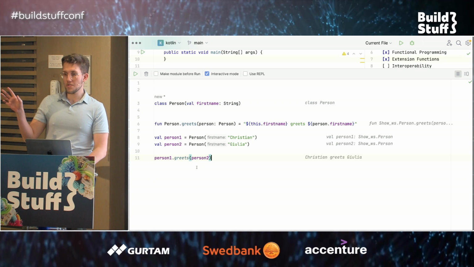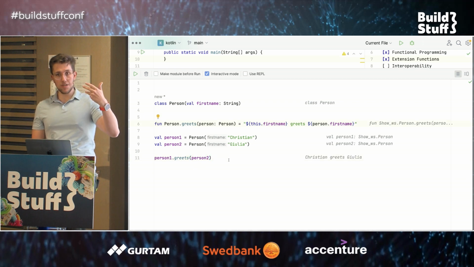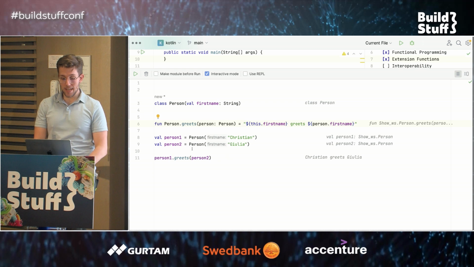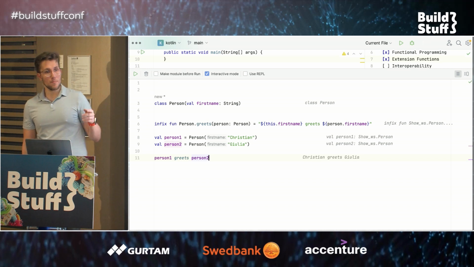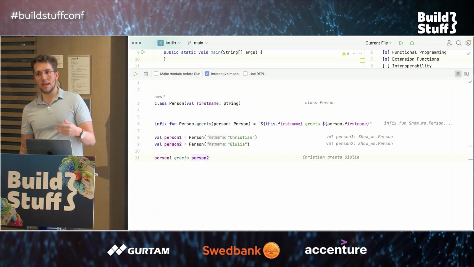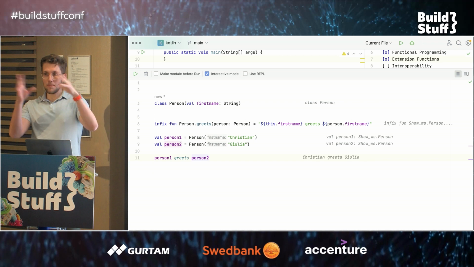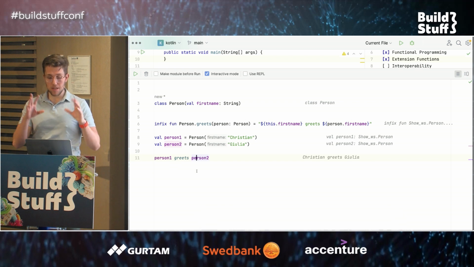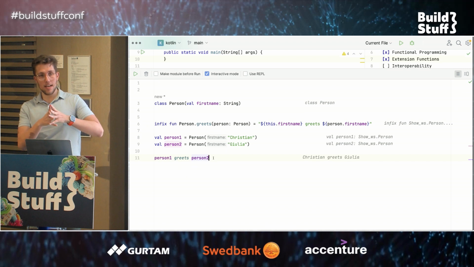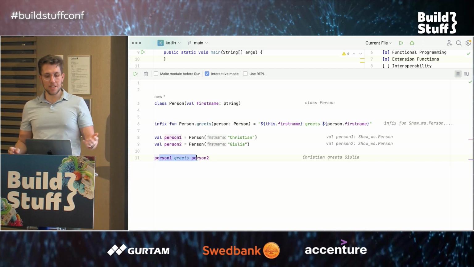Now, we can go even one step further. We can say if a function, like an extension function, takes a type in and is also used on another one, we can use a so-called infix function. Now, what this means, we've seen nothing really changed. But we can say, now we can remove this dot here, we can remove these parentheses, and this is still valid code because it's an infix function. And maybe if you have used Gradle with the KTS, the Kotlin script type of your build pipeline, then you have maybe seen such patterns, and so you can really create fluent code basically. Like you can write like text. You can write, for example, if you have your own DSL, you can use it like this.